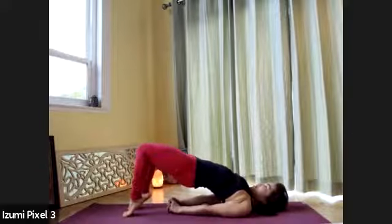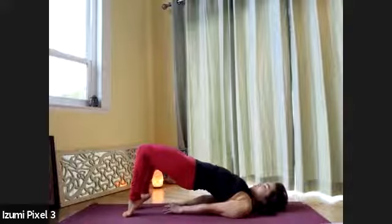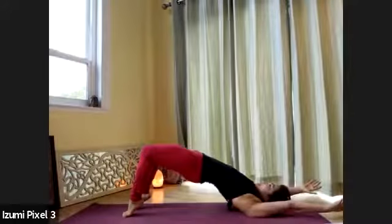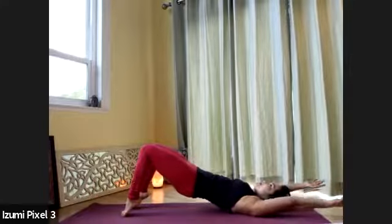And engage your core, pelvic floor, and squeeze your inner thighs, knees still hip distance apart. Kneecaps facing straight back. And engage the glutes. Inhale. Lift your hands, reach over the head, open the chest and lift up. And one more up. Stretch the front of your body. Then exhale. Slowly lower yourself, each vertebra.